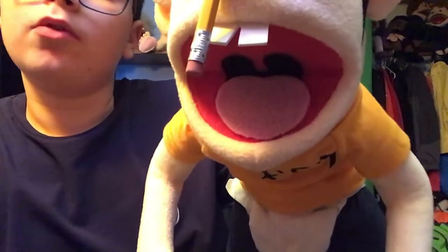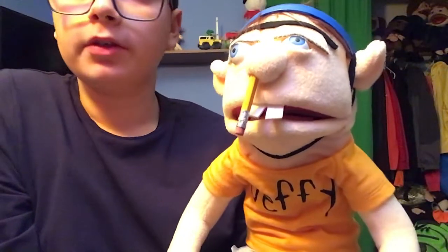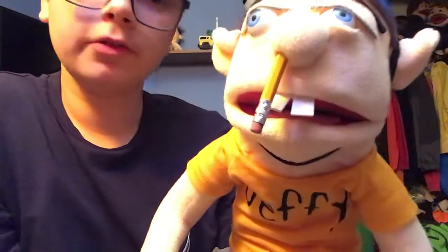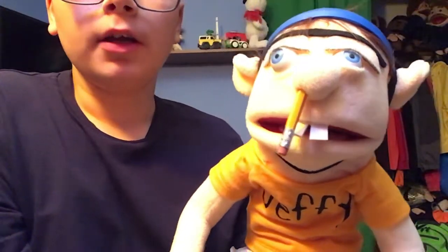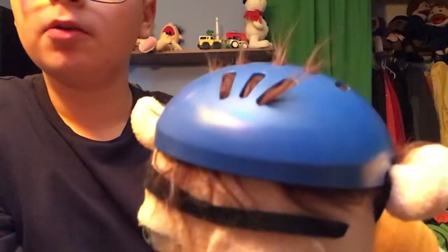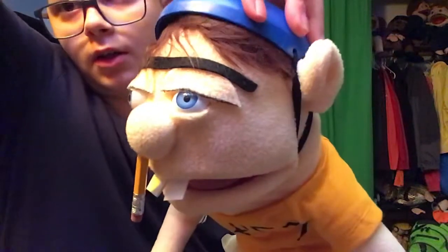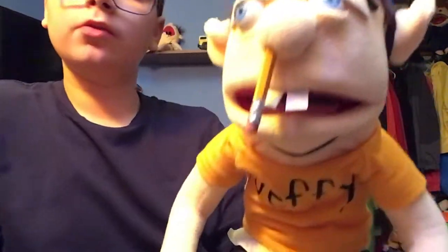He has a throat and a tongue, and the material is made of fleece — that's what his body is made of. He has a pencil in his nose and it's a real pencil. He also has a blue helmet, and he has hair under there too. The helmet is removable, but I'm not going to do that right now.